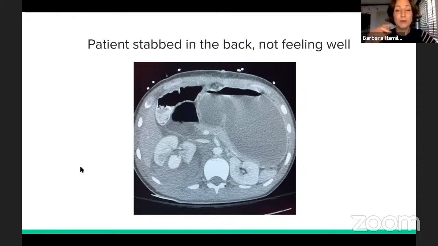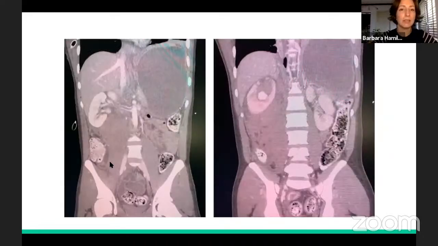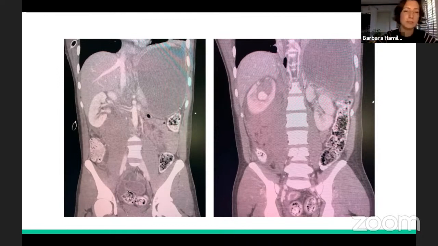Okay, so back to our renal injury, the kidney injury. This time you're looking at a CAT scan that is slicing the body this way. So this is like you have x-ray vision and you're looking straight through the person. If you're looking at his abdomen, this is what you would see. You can see his diaphragm here on the right. You can see the liver with the hepatic vein. You can see his inferior vena cava. You can see his aorta with the 2 renal arteries coming off.